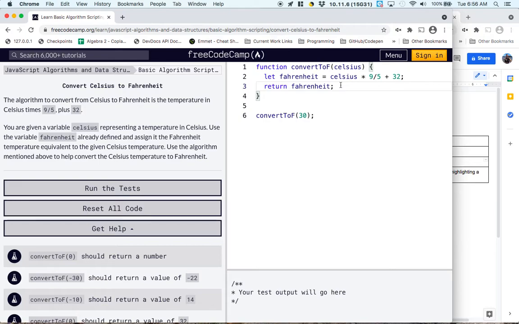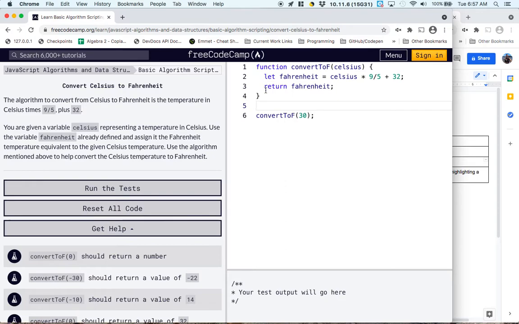And then here's something new that I haven't talked about in my videos yet, this return keyword. So a lot of the time, what you'll do when you're building a function is you'll do a lot of work with some code inside of these code blocks. And you may remember that we've encountered this problem before. Things that we define inside of the code block, we often don't have access to. So because we're creating this variable, we often don't have access to it outside of the code block. So if we wanted to find Fahrenheit now, it doesn't exist.